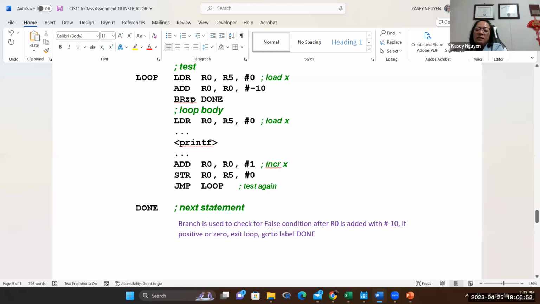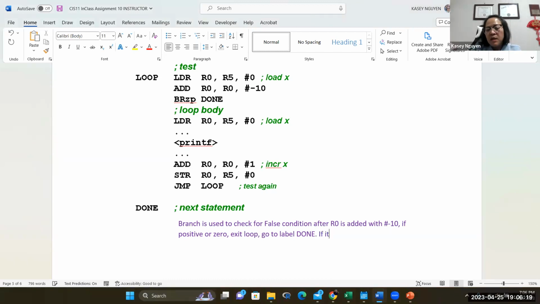And it's going to check. So branch is used to check for the false condition. We're going to check after we subtract 10, if it's 0 or positive, which is the false condition. Then if it's 0 or positive, it's going to exit the loop and go to the label done.